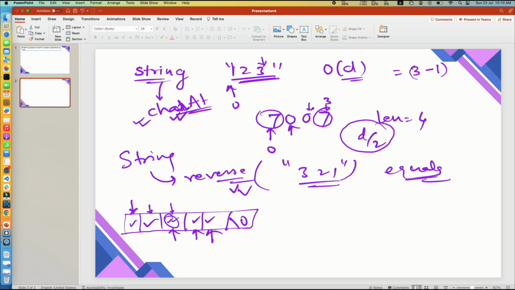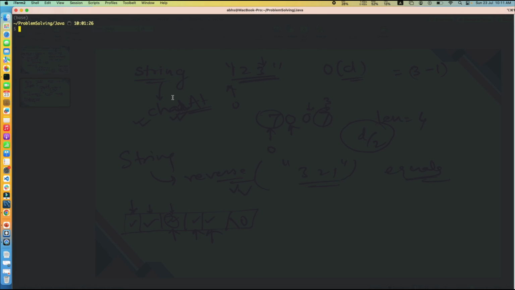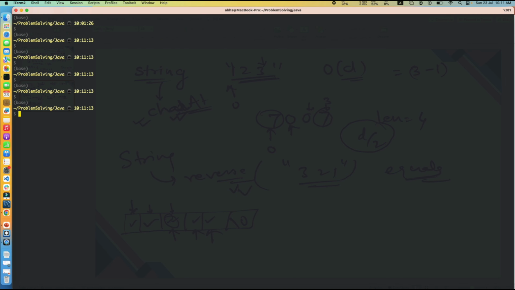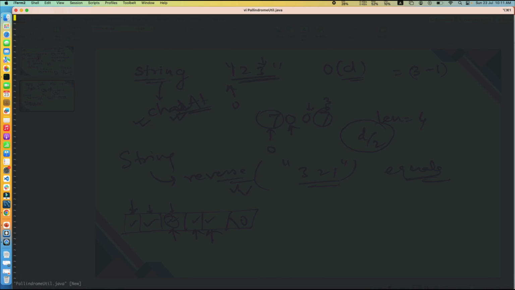Let's code. I'm going to use the terminal as usual, and let's start. vi PalindromeUtil.java, same. class PalindromeUtil, public.